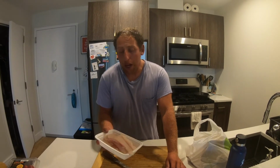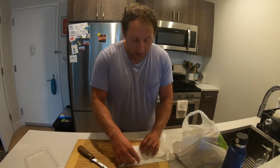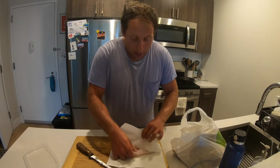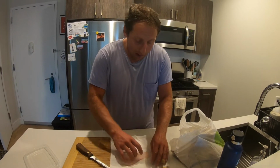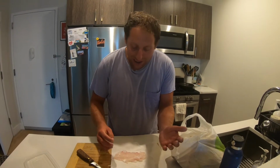So I'm just gonna clean up these fillets a little bit. What I'm gonna do is just take a paper towel and get any of the scales or whatever off the fish, to get it at its cleanest, and we will take it from there. I'm not gonna make you watch the entire descale, but we'll bring you back when we take the next step. See you in a little bit.